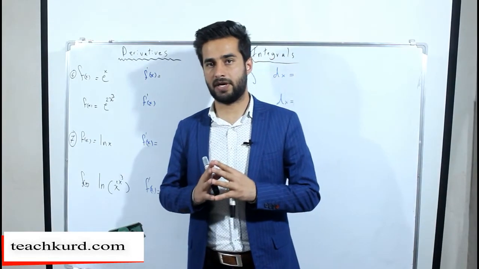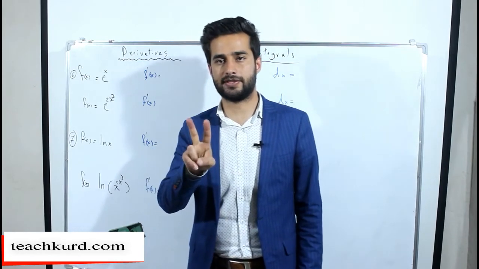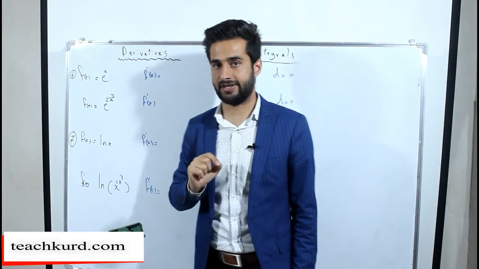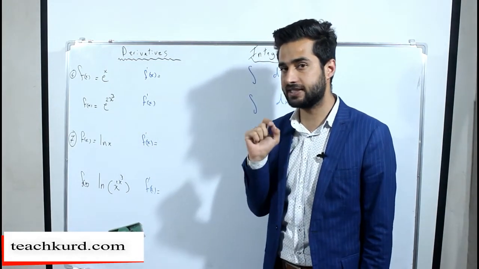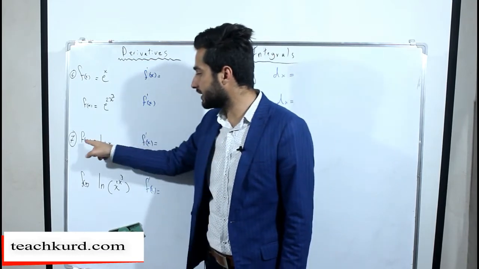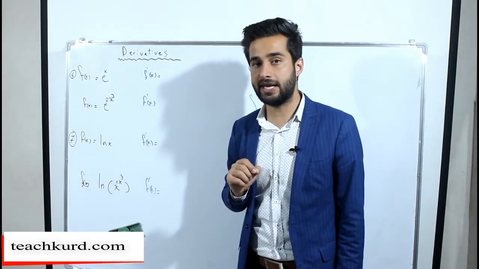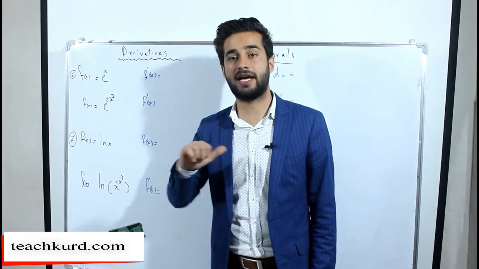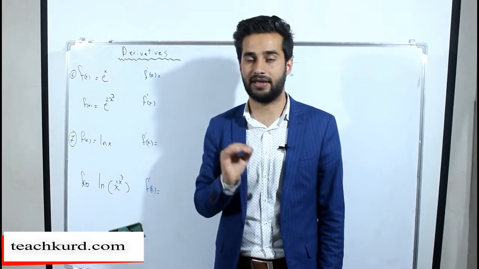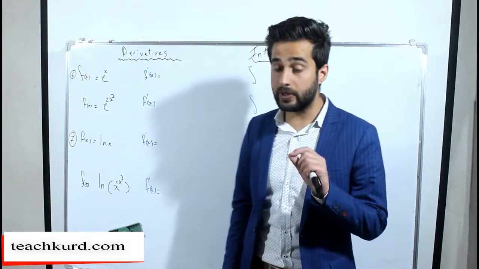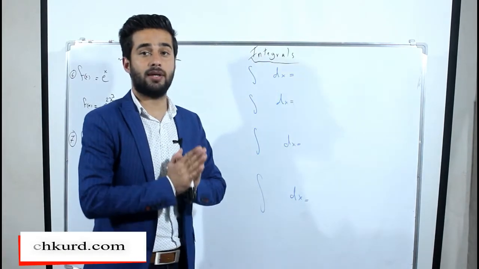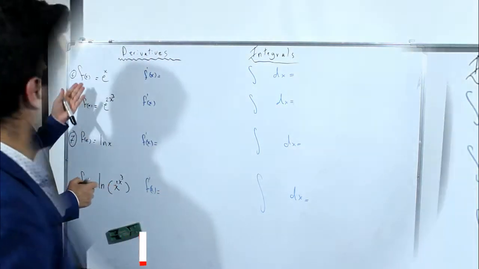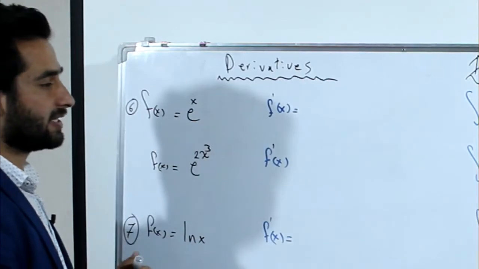Now let's talk about 2 more functions. One of them, f of x is equal to e to the power of x, an exponential function with the base e, and the other one is f of x is equal to ln x. How can we find the derivative and also integral of ln? Okay, but we said we will study integral by the rules of derivative. So let's remember what's the derivative of e^x.